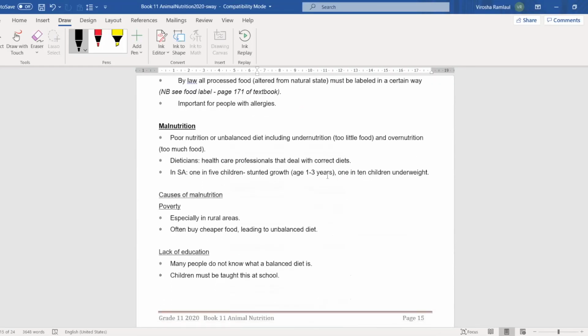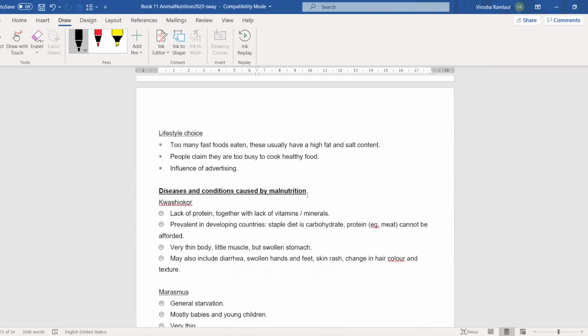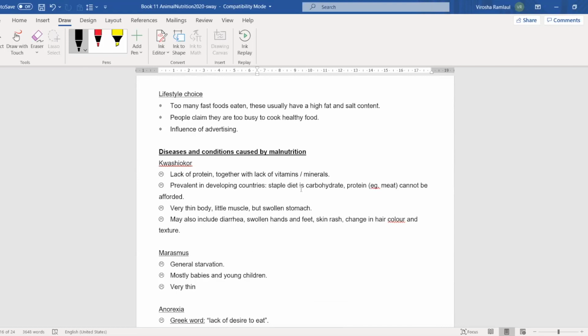Then malnutrition, when you get too little or too much of a certain nutrient. Malnutrition we can talk about usually is caused by poverty or lack of education or your lifestyle. First one is kwashiorkor. Kwashiorkor is when the child doesn't have a lot of protein, and their hands are thin, their legs are thin, and they have pot bellies because their bellies are filled with air, they're inflamed, and they live in areas where there's not much food. And people don't donate meat, people give meal.